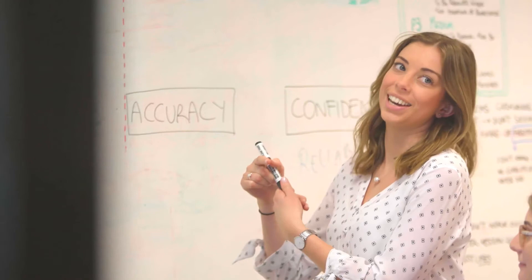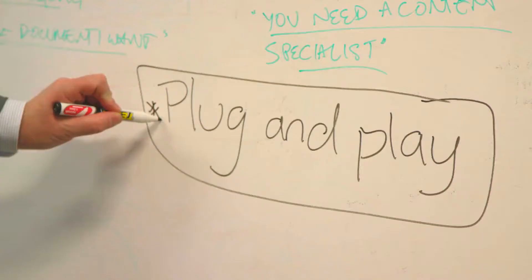If we are going to invest our valuable precious resources in anything, it's to get better results. For me there are three critical things that I look for: first is accuracy, second is speed, and thirdly reliability. Westlaw is more reliable than going to the internet because everything's simply in one place — all the primary law, trusted secondary sources, enhanced by advanced finding tools like KeyCite, the key number system, and our natural language searching.